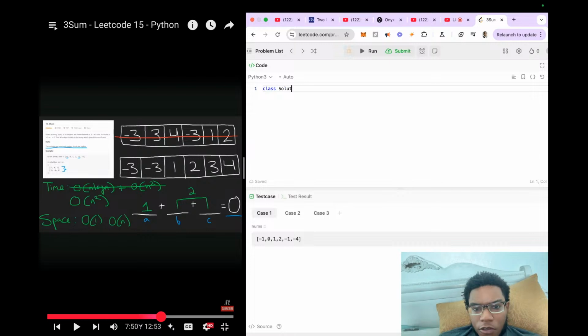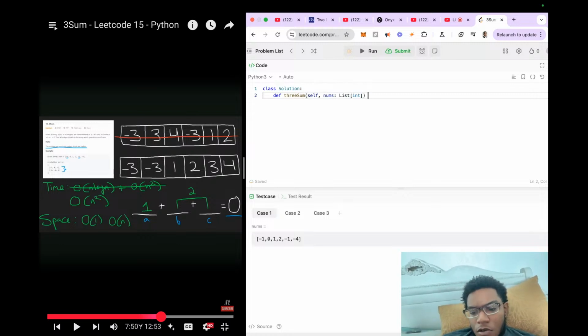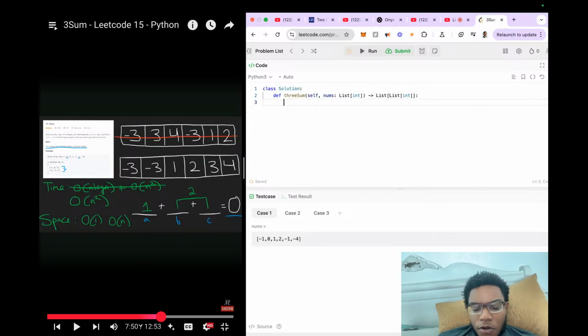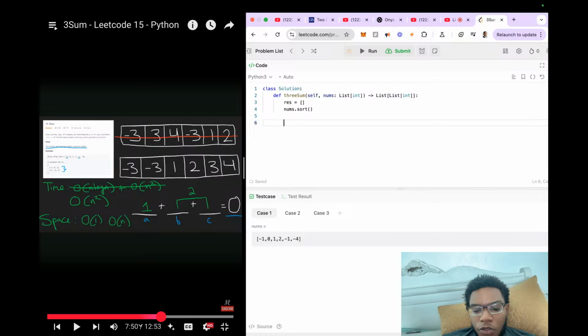Class Solution, define threeSum self, nums. It's just a list of integers, and then we want to return a list of integers, and then we want to store our results in an empty array. We're going to set that, and then we want to sort our array, and then iterate through the elements and their positions.